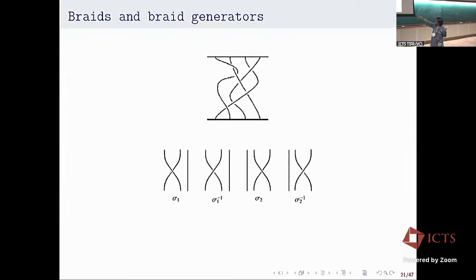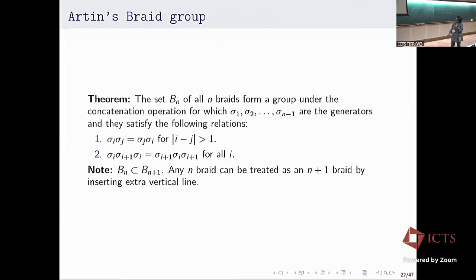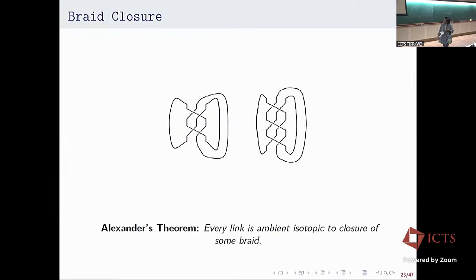if 1 and 2 cross and 3 remains, we call it sigma 1. And if we just flip it, it's the inverse. So likewise, if you had n strings, you would have n minus 1 such sigmas, and they form a group. And okay, all these groups, I'm skipping this. So the idea is, if you have a braid, suppose you take a braid.